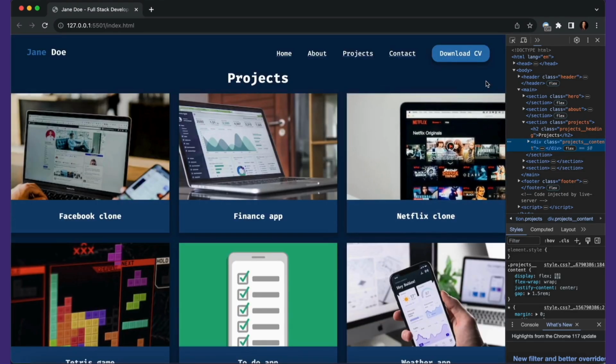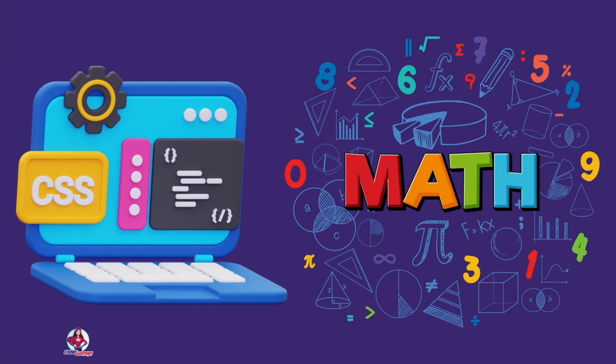So what can we do? Well, we can use the power of CSS and its ability to do math calculations. That's right. The browser will do the calculations for us, which sounds fantastic, doesn't it? And what's even better, you will be able to use it in just a moment.